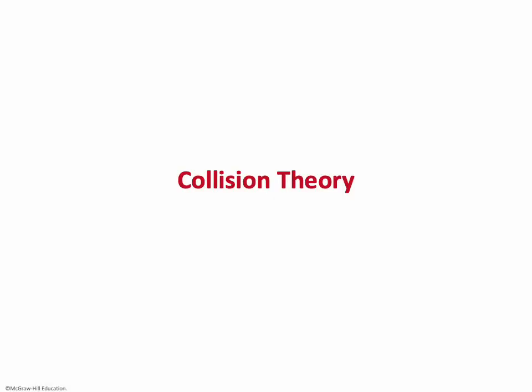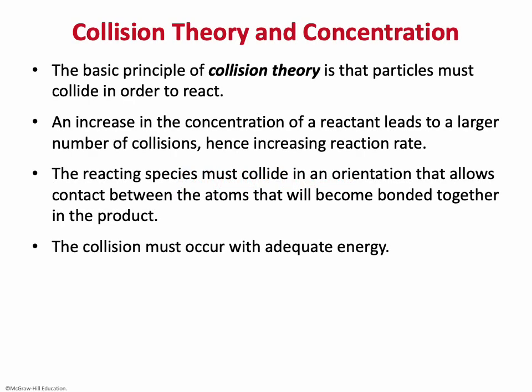Collision theory. Collision theory is a theory that looks into what are the factors on which the rate of a reaction, or the speed of a reaction, would depend at a molecular level. The basic principle behind the collision theory is that in order for a reaction to occur, the particles must collide with each other. And if we can increase the number of collisions occurring over time, we can increase the rate of the reaction.